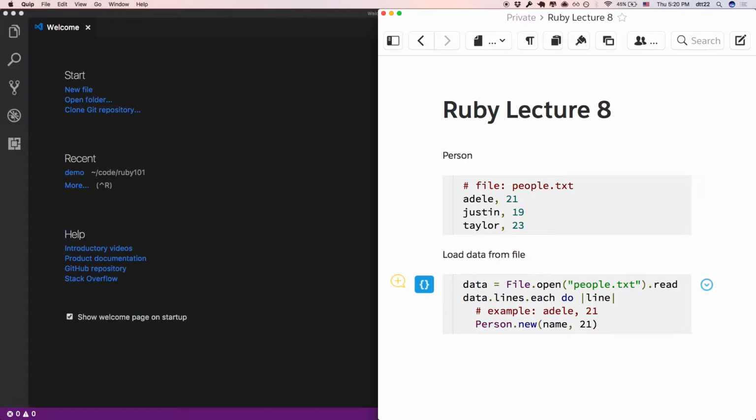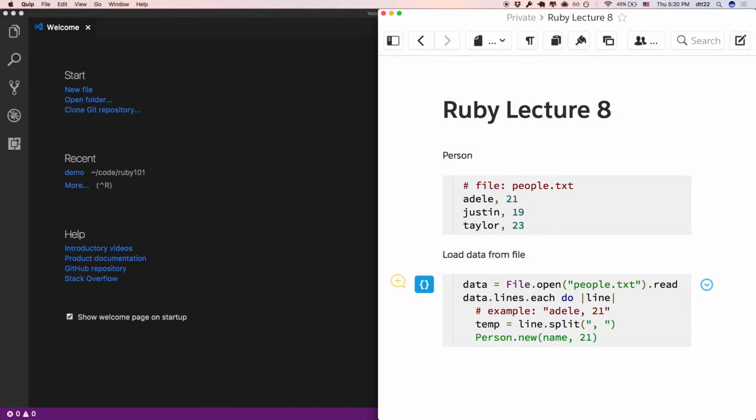We don't know how to get this name. We know this is a string, so we need to do something with the string. Let's say this temporary result: if you split this line with a comma, we know that between here there's a comma and a space. You can also take out the space, which is a little cleaner.